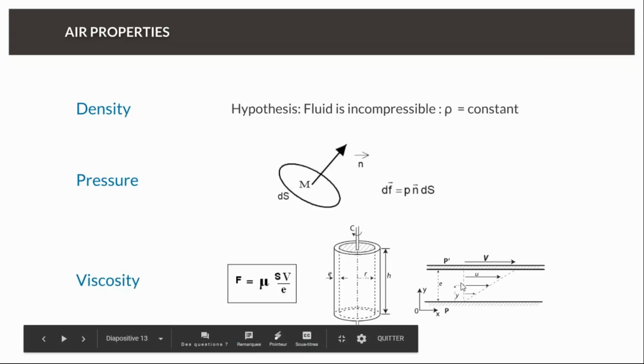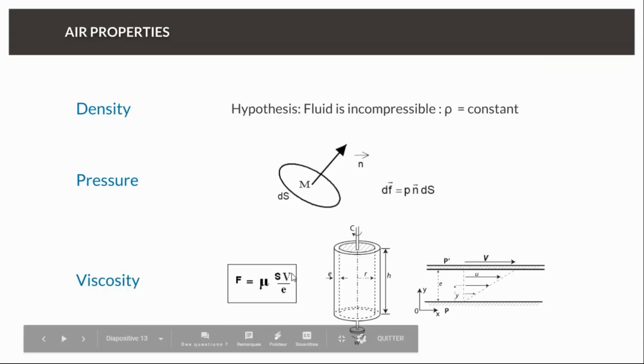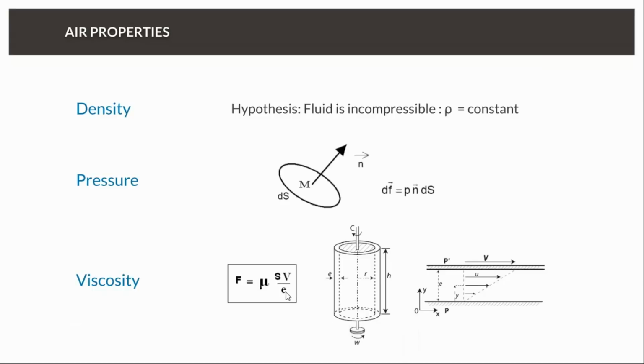And we demonstrate that there are forces acting on the wall, and the forces acting on the wall are directly related to the viscosity of the fluid by the factor mu. The surface: obviously, the bigger the wall, the bigger the forces will be in Newton. The speed, so actually the speed differential between the two walls, and the distance between the two walls. So this is the first introduction to viscosity, and as a reminder, the viscous forces are acting tangentially to the wall.